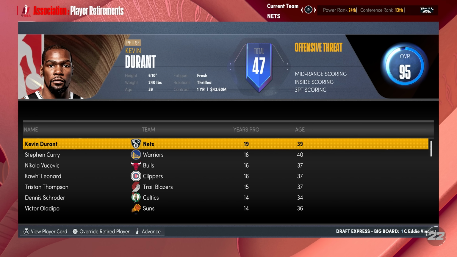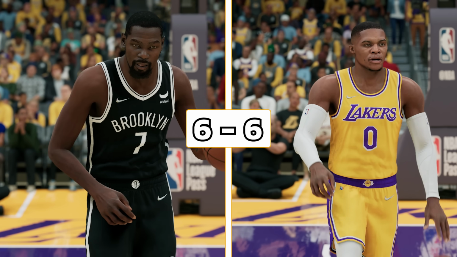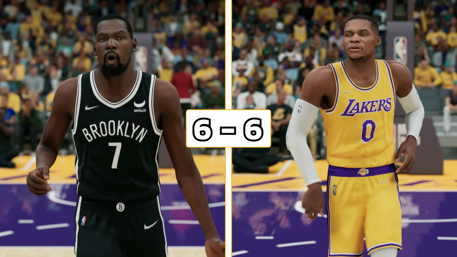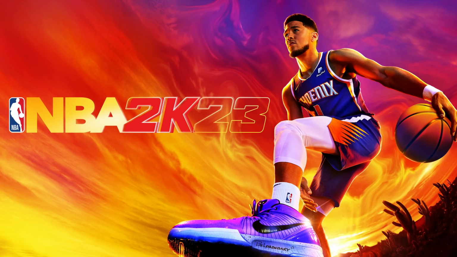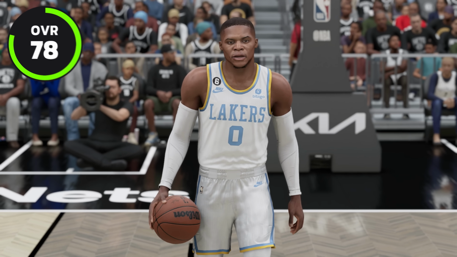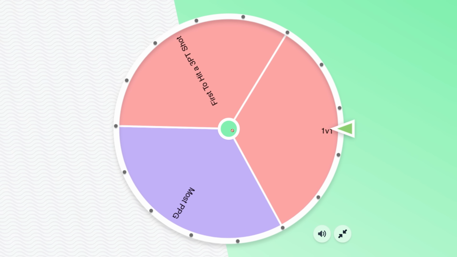And Kevin Durant is finally going to retire this season as a Net, meaning that neither of them won MVP, so they both get 0 points for this challenge, and we're still tied up 6-6. And we are on to 2K23, where Durant comes in at a 96 overall, and Westbrook is just a 78 overall.